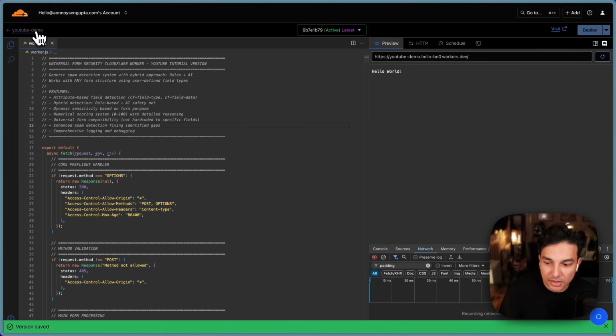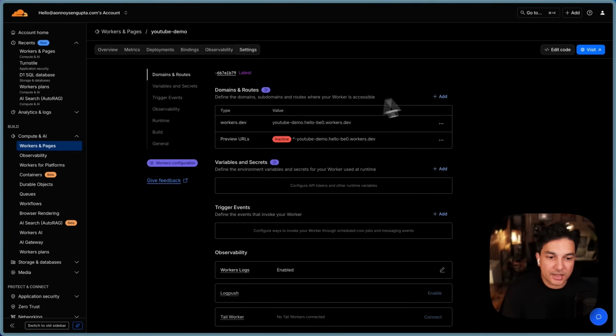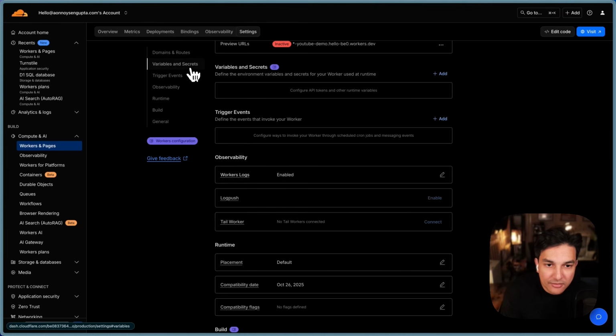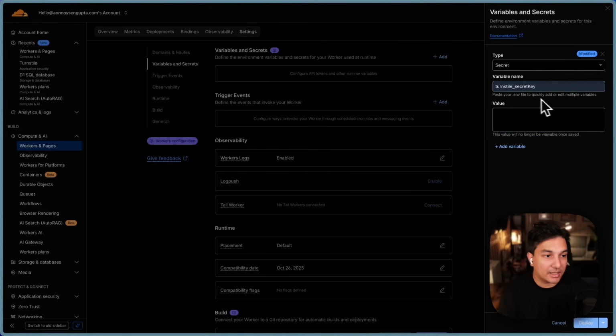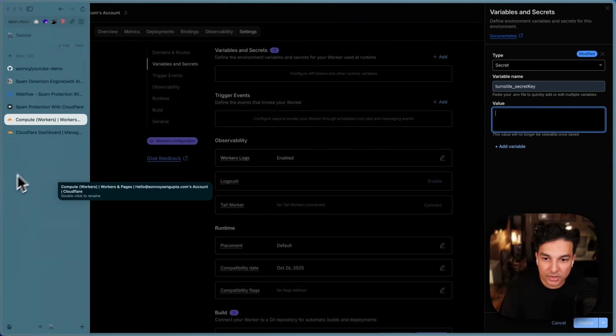All right, now that we have our Cloudflare worker deployed, we need to go into settings because there are a few things that we need to set up. If you look at the variables and secrets, we need to add in our turnstile secret key here. So the way we're going to do that is we need to click on secret. We're going to call it turnstile secret key. Now, it's very important that you call this exactly what you see here. That's because we're referencing this variable name in our script. So for the value, you need to put in the value that we had when we generated our turnstile key.